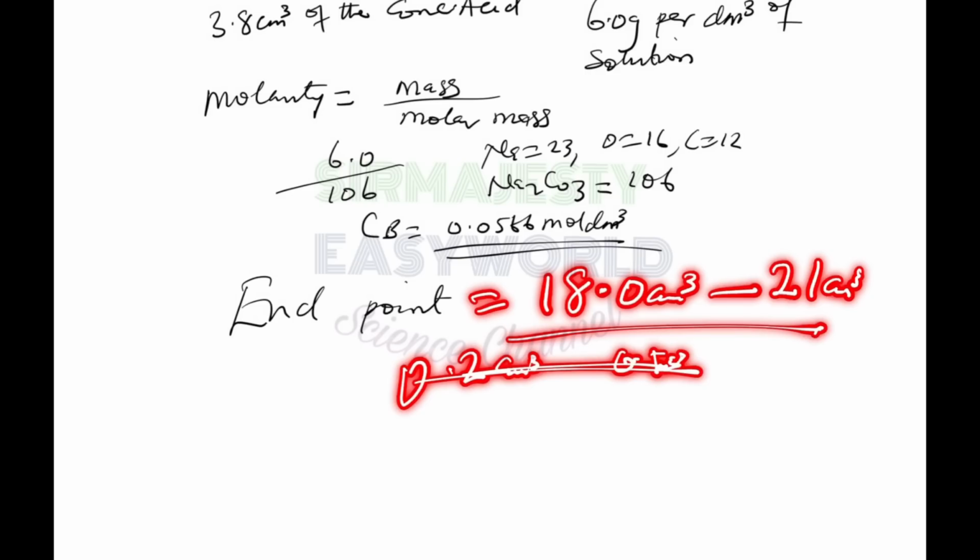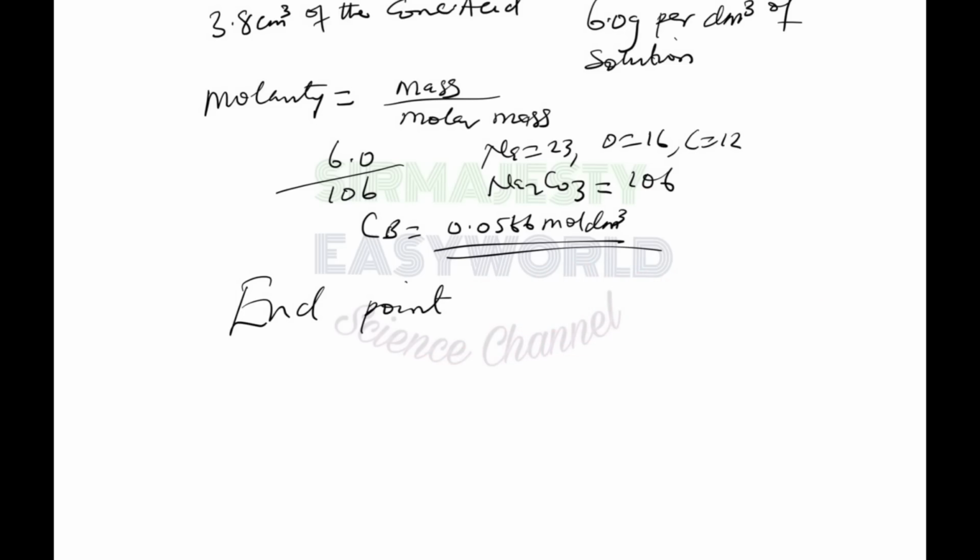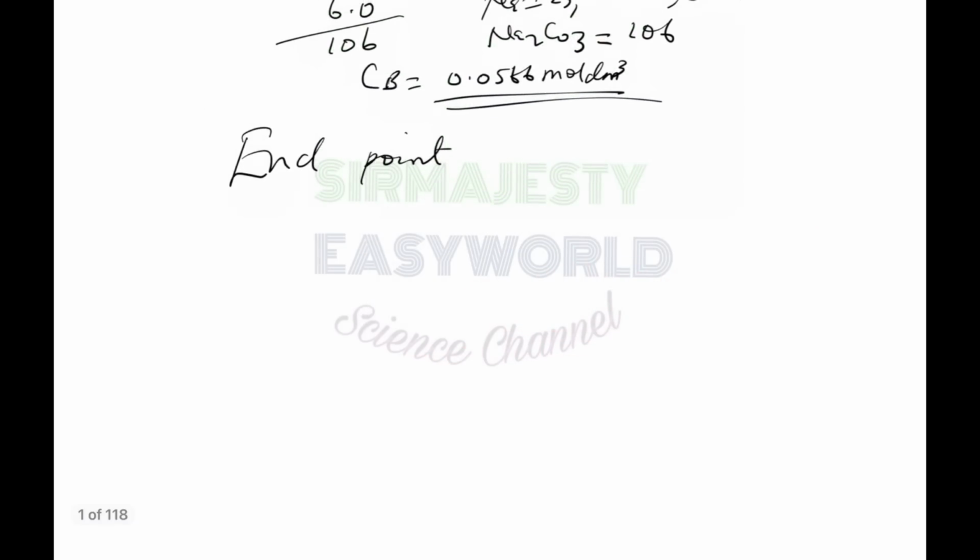So you take 18.0 to 21.0 cm cube. Of course, always put your 0.00 in filling the table. So of course, that's it for the endpoint. So with the endpoint I gave you now, you can determine your own CA. So from the equation of the reaction, I'll give you the 4 likely questions in this guide, where they are coming from. Of course, it will not be above these 4 likely questions. Wherever they want, they will fall in any of them.